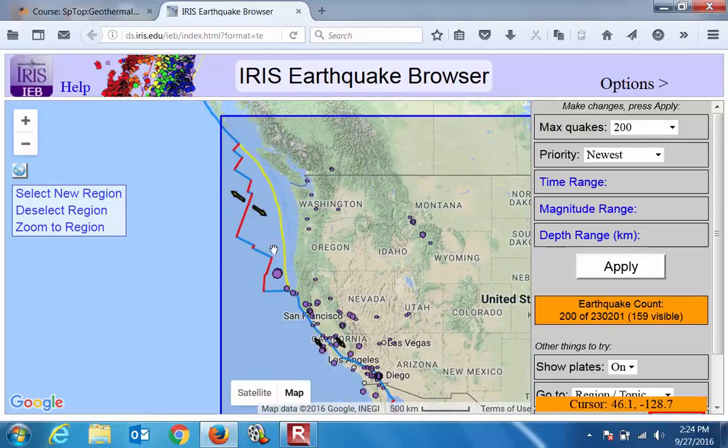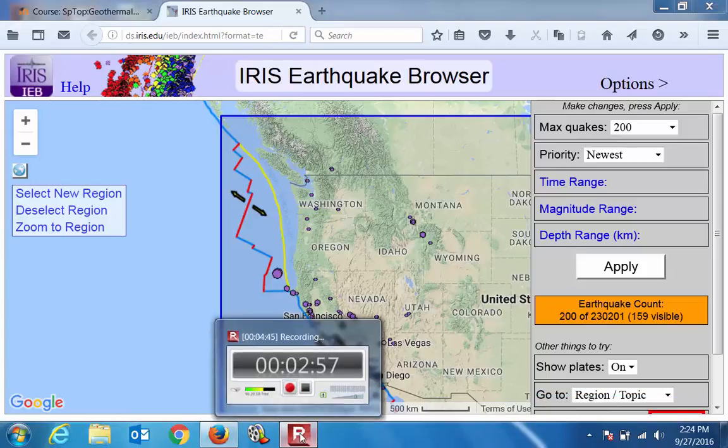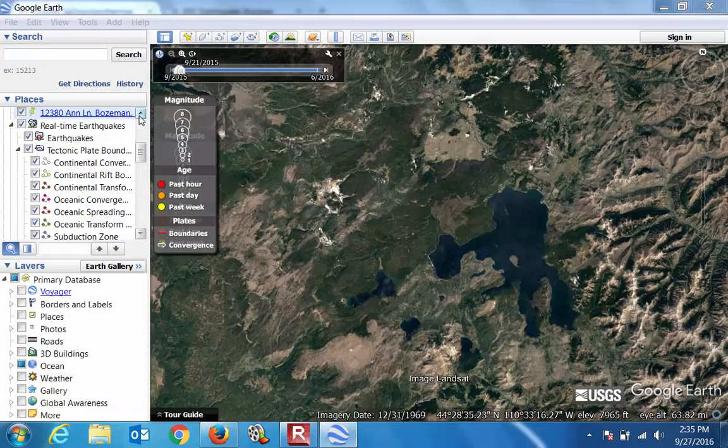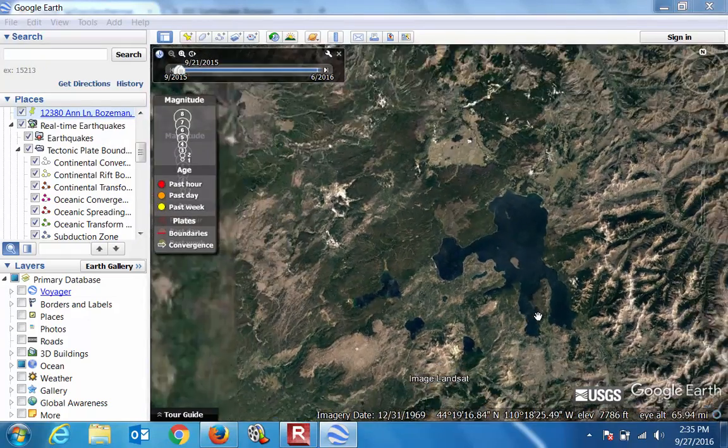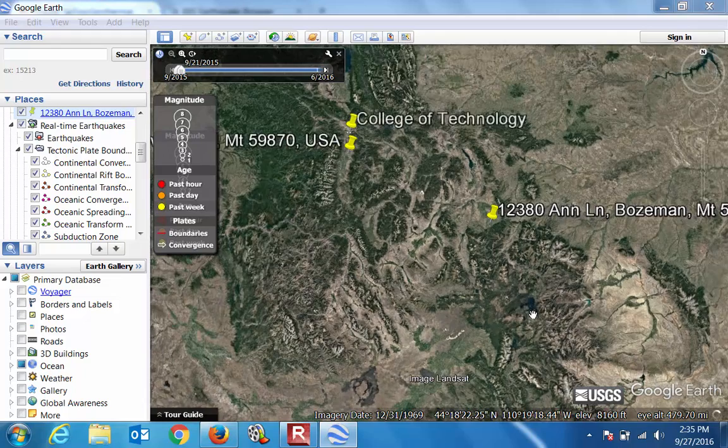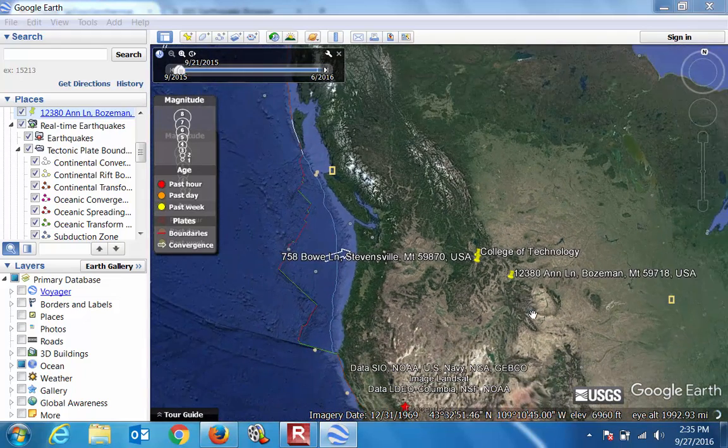transform boundaries right here. If we look at this real quick along the edge here, this is that stairway that I was talking about, Gary. So we've got the transform, we've got a subducting oceanic plate going underneath, and the San Andreas fault is a transform boundary, and this blue is the San Andreas fault here. So we're looking for different types of plate boundaries. This is a rift, the Snake River Rift, which is kind of an unusual formation.